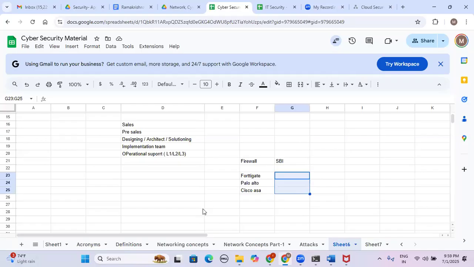Okay, now this is the requirement. What is the requirement? Forget about the rest. State Bank of India needs firewall implementation in their data center in the Mumbai location. That is the requirement. Now what will State Bank of India think? Do you think they will directly go and speak with TCS and finally purchase the tool?